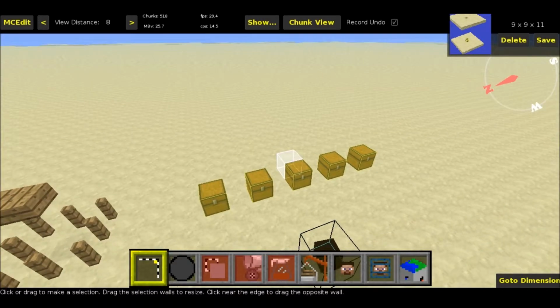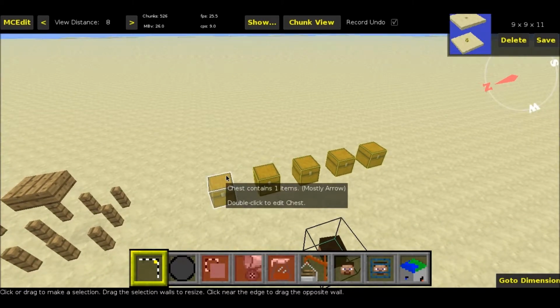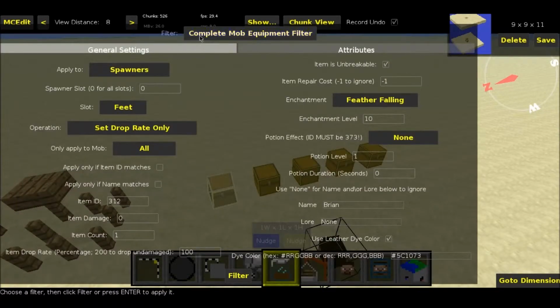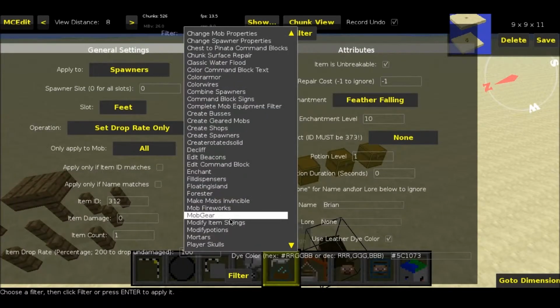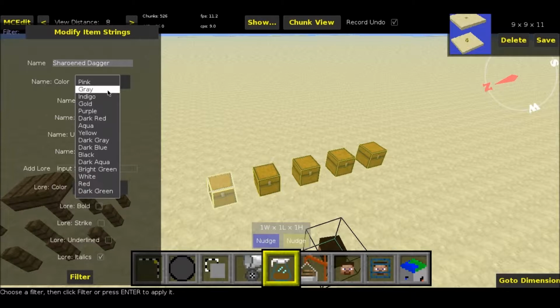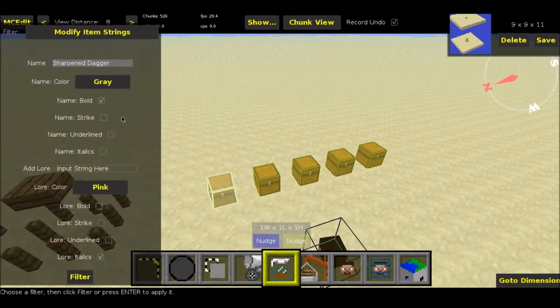Here we are in MC Edit, and I'm going to select the first chest, which contains an arrow, and use filter. And the filter that we are going to be using for the custom names and custom lore is modify item strings. Once again, I will link this in the video description. So this gives you a fairly simple menu, and all you have to do is select a name. So I'm going to call this sharpened dagger, and select a colour.